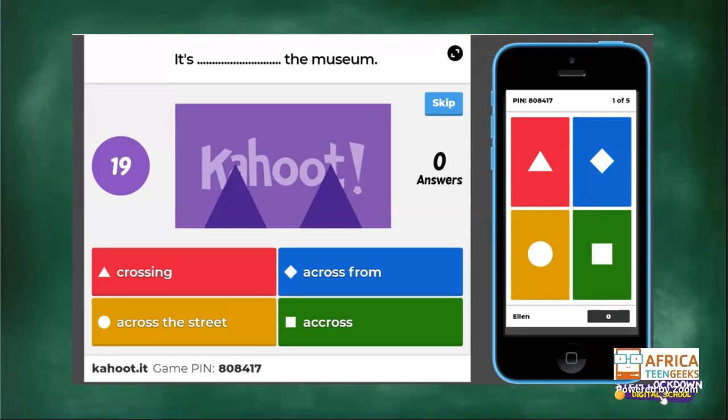Now, what makes Kahoot so nice is it is going to record your answers. So you are going to actually put in a nickname or your own name. It will ask for your name when you sign in, then you can put your nickname or your real name in there. And then every time you guys answer, the one who answers first and is correct will get a score. So everyone playing the game is going to get a score. So I can actually see how many of the questions you got right. And at the end of the game, there will be a winner. And that will be the one that answered the fastest and the most correct.